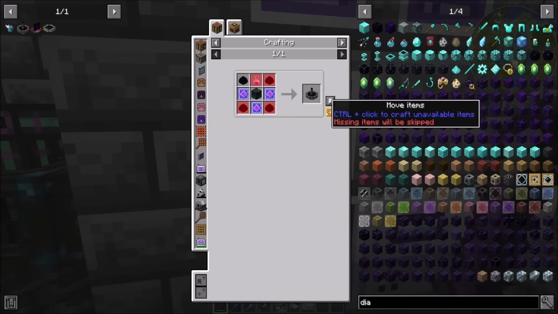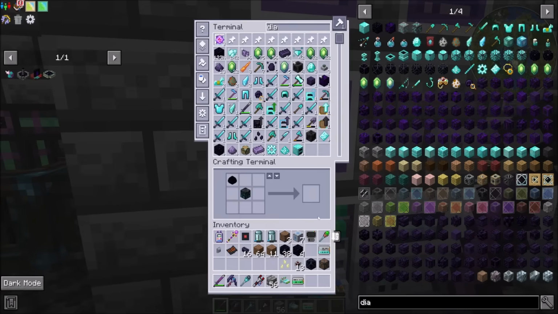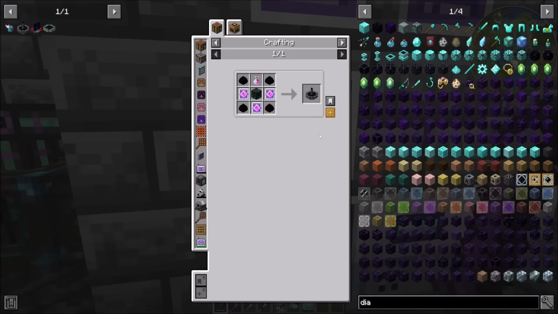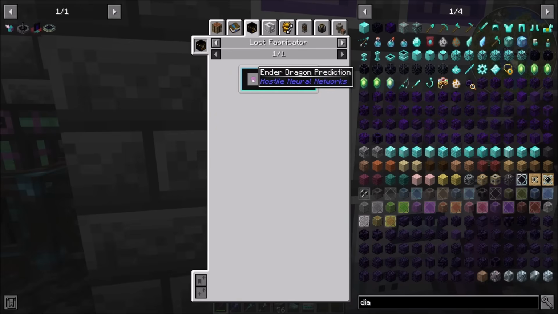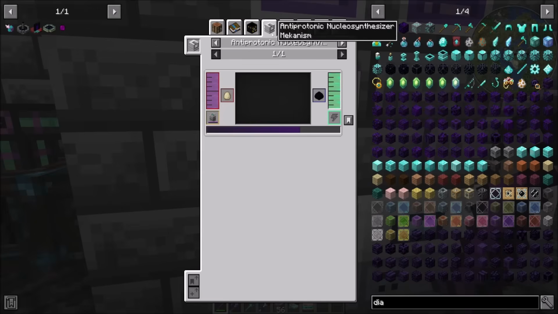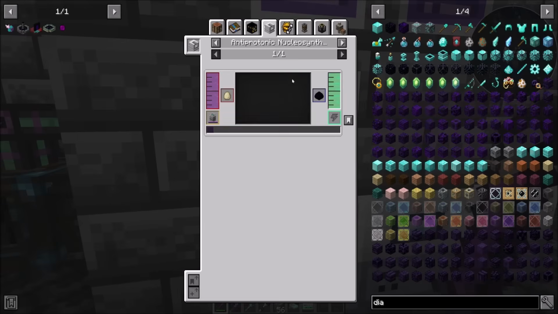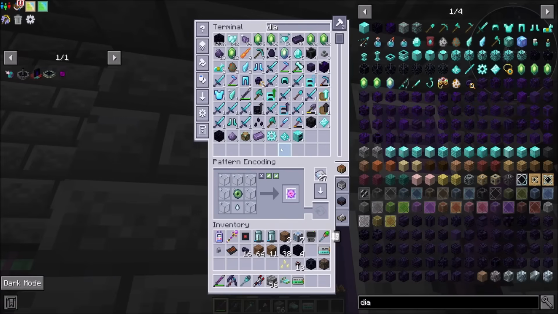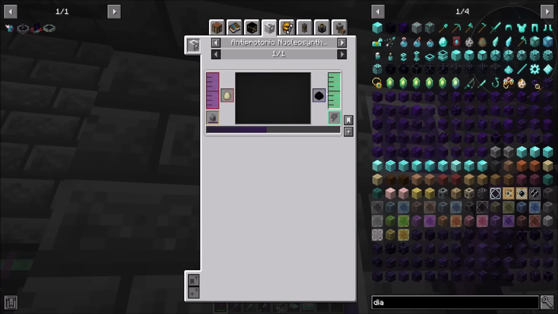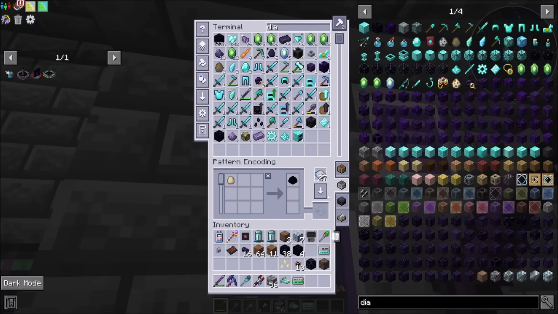I don't know if I'm going to teach it how to make this whole thing just yet, but at least you can get some of the stuff, right? So the miniature exit portal is going to need dragon eggs, which I can get from Ender Dragon predictions. Or I can put eggs. I like this. This is the way we're going to do this. Forget dragon predictions. You are going to make dragon eggs with antimatter, right?